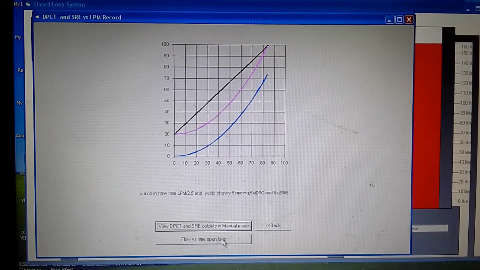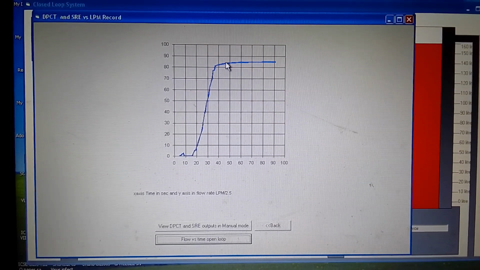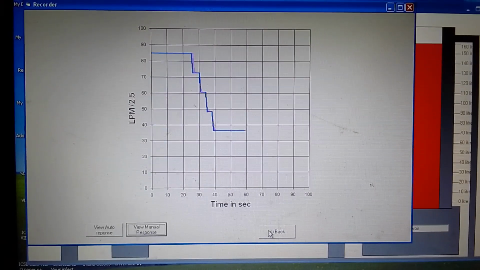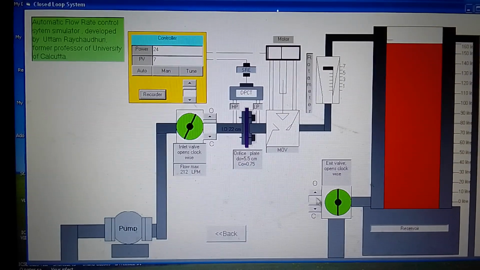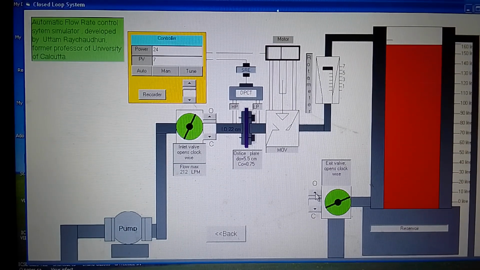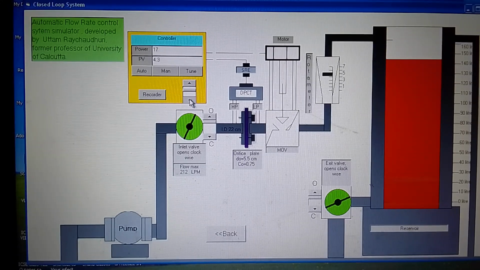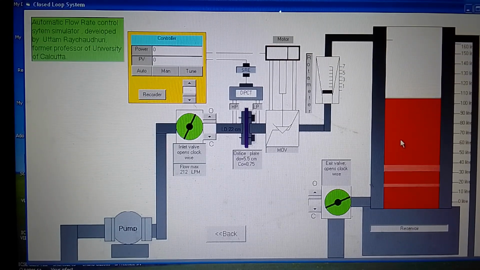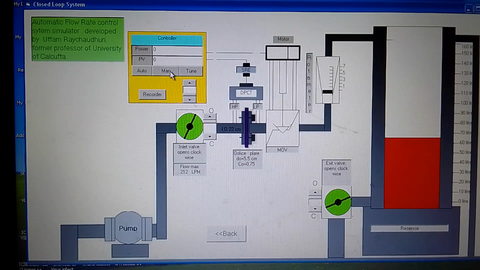So you can see also the flow versus open loop system, that we have increased this flow rate from 0 to a maximum value. That is also shown here. It is in percentage. In this, 85%, so it is showing there is a maximum flow rate, and we can see that the same tank is used here. We can also open this tank to drain this water out, and you can use the power to reduce this power to make it 0. So you can see that the tank also can be emptied out, and if it is necessary, you can also calibrate with the help of this manual mode, similarly as we have done earlier.